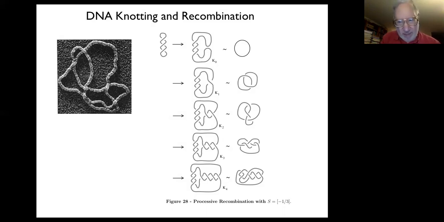K1 is isotopic to that little link there. If you look carefully at it, you see it's two components, and it will slide and turn into that little link. And K2, if you push it around a little bit, turns into the figure eight knot next to it. And K3 turns into another link, an interesting link that people call the Whitehead link for some reason that I can't tell you, except that Whitehead studied it and it has linking number zero. So I guess I did tell you. Interesting link. And K4, something. Well, that's what happens up on paper.